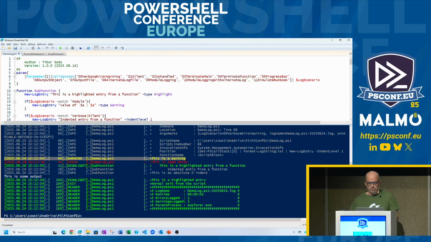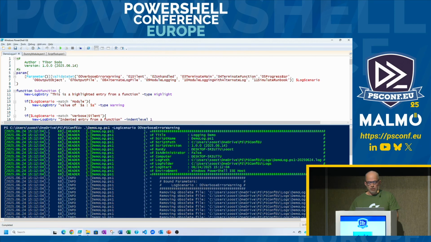Okay, so here's the log displayed on the console as well, but the same content is available in the file. First of all, we have in the first column the timestamp. The second column is the line number. The third one contains the entry type. The fourth one is about the context, where the log entry was injected from.